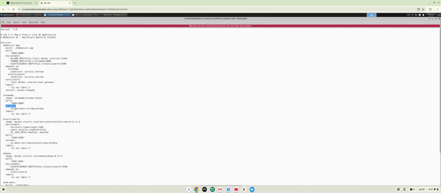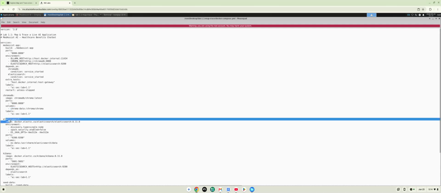So that means that as many times as that Docker container is restarted, the data within it is persistent, which is what we want: persistent log data in our Docker container, which of course is hosting our LLM.